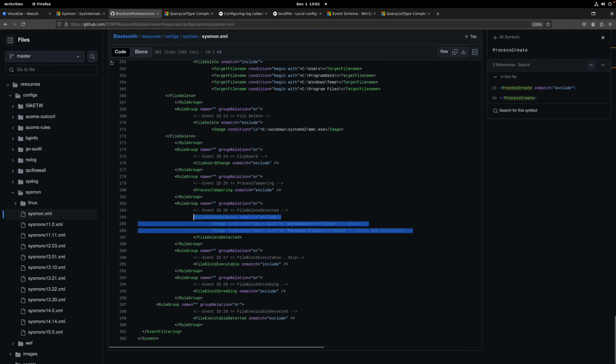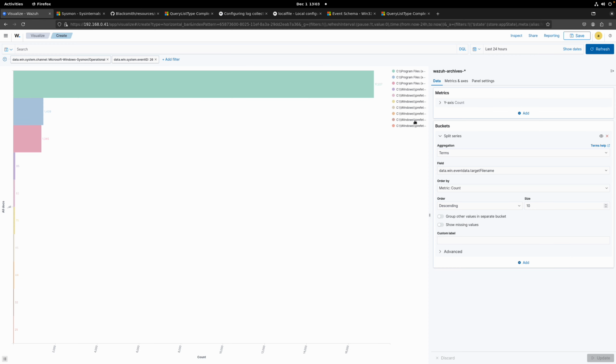Okay, so if we go to Wazuh again, what we can do is the file that we are trying to exclude from this rule is wazuh.agent.state.